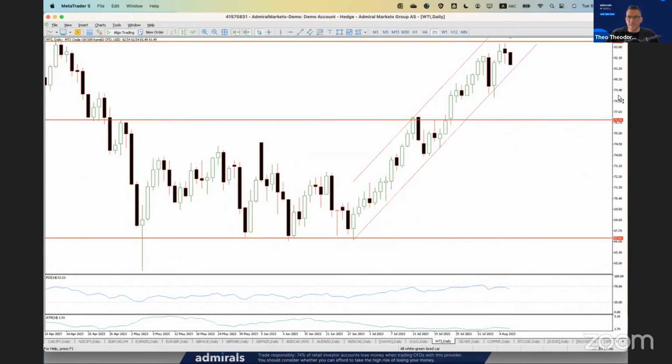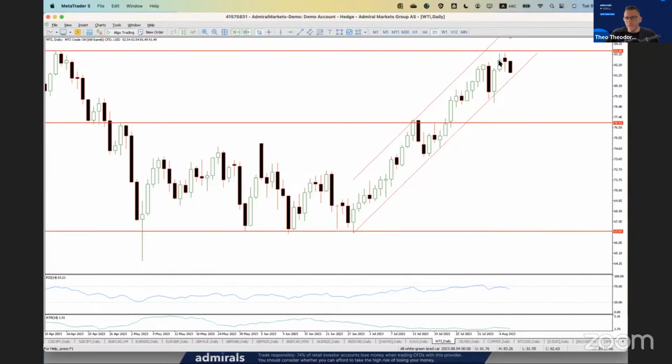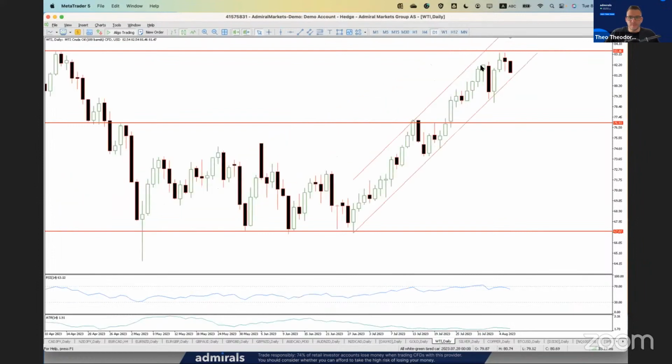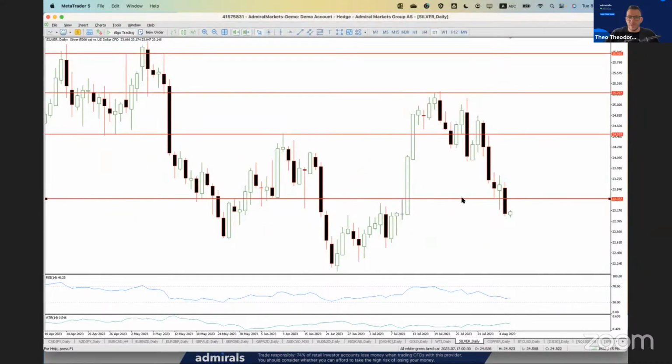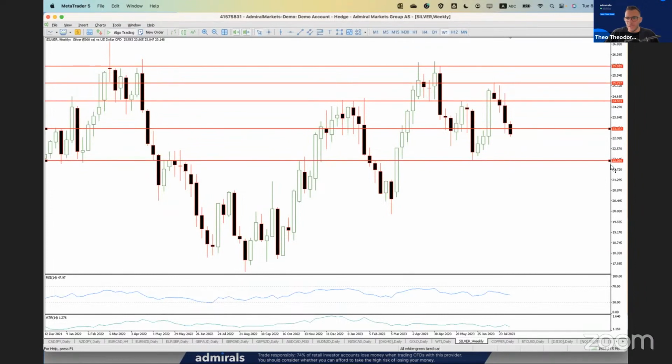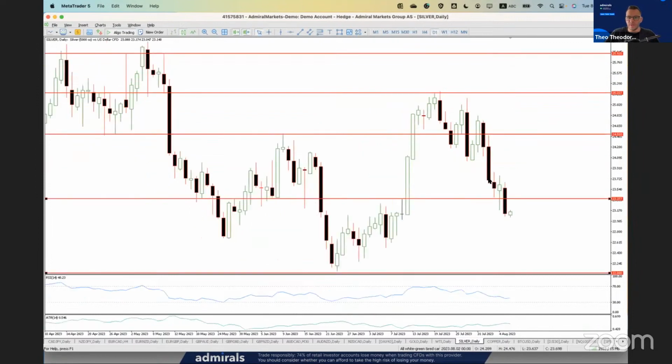WTI on the daily chart yesterday, price reached almost the resistance, and with this predictable pattern at the top, selling off to the downside. Maybe more weakness will be seen on the WTI. Silver finally broke below this support, and if it's going to be a valid breakout, the next strong area of support is found around $22. So if you are trading silver, it looks like it has room of opportunity to capitalize on the downside.